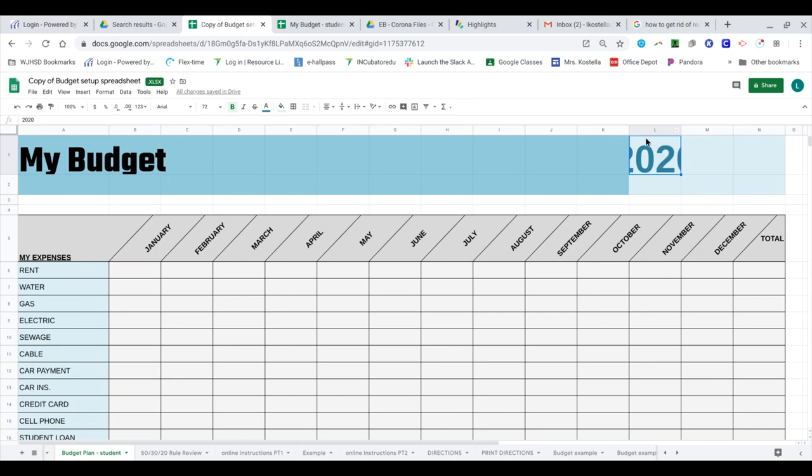And 2020 is in column L, but I wanted to go across column L and column N. And I also wanted to go from L1, this is the cell name, L1, through N2. So I want this 2020 to sit right in this one large cell. So if I select all of the cells together and then come to the top and click Merge Cells, it's going to merge that into one large cell and just throws the 2020 right in the middle.